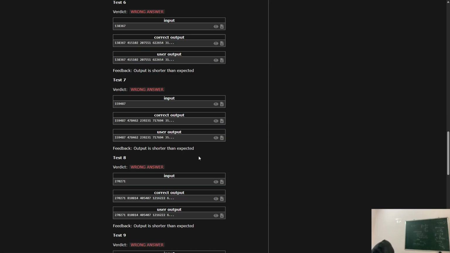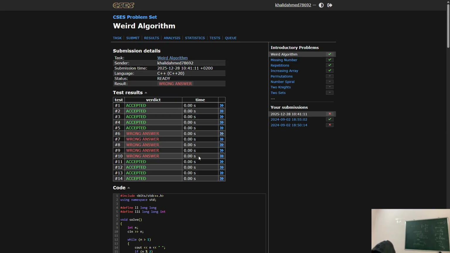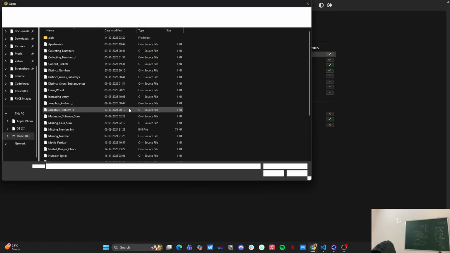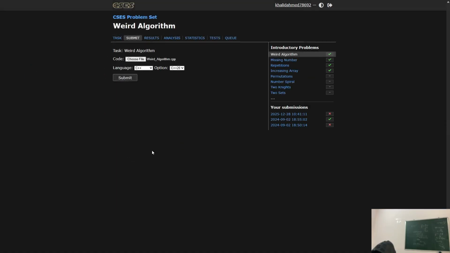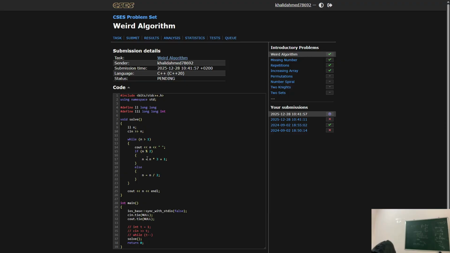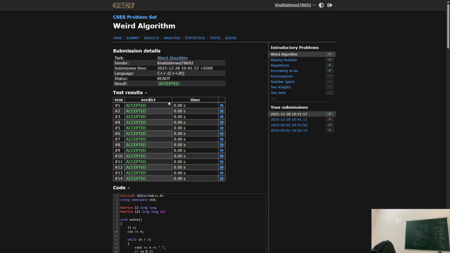Because of overflow, it did not get accepted. Let's try to submit one more time, wherein I've changed integer to long. Yeah, it got accepted. So long was the culprit. In this way, you could have easily solved this problem.